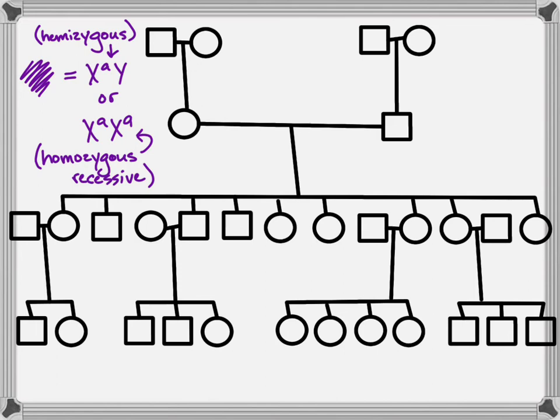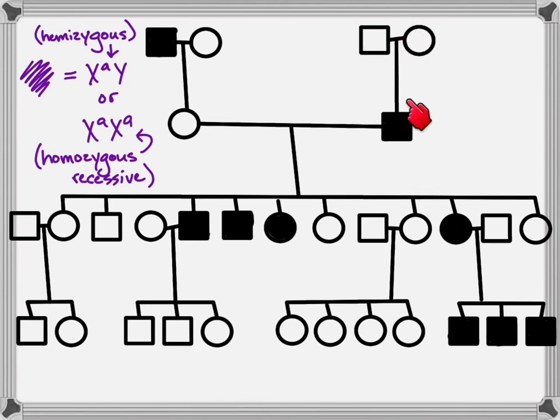But it can be hard to tell an X-linked recessive pattern from an autosomal recessive pattern. The first thing you need to do is just find a recessive pattern, that generation skipping, and you can see it here. All right, and then you can see if mostly squares are shaded, and we do. We have 7 squares and only two circles shaded, so that's quite a bit off balance.